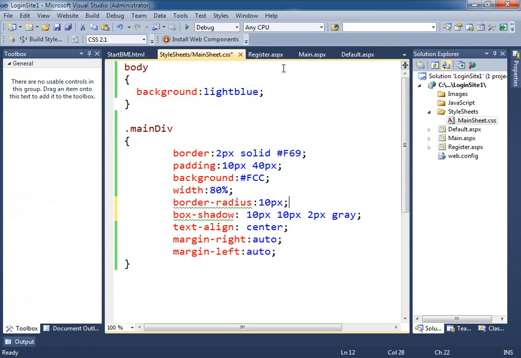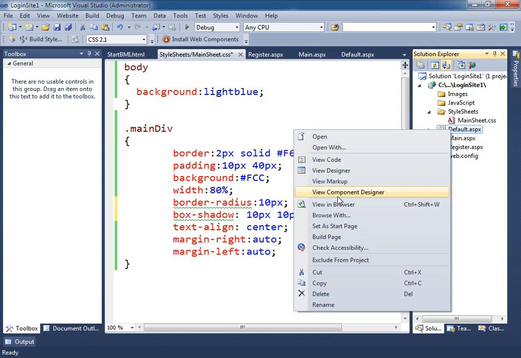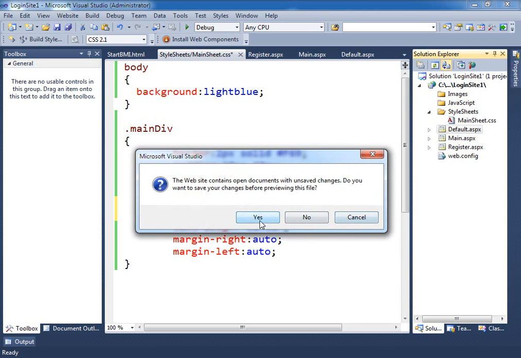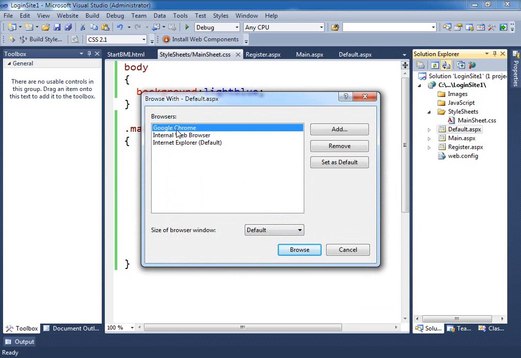So if you want to see this page in a different browser, for example, in Chrome, you can say browse with, and you have Chrome. If you want to set Chrome as your default browser, then you say set as default. So every time you view it, it will view it in Chrome. Was that clear?